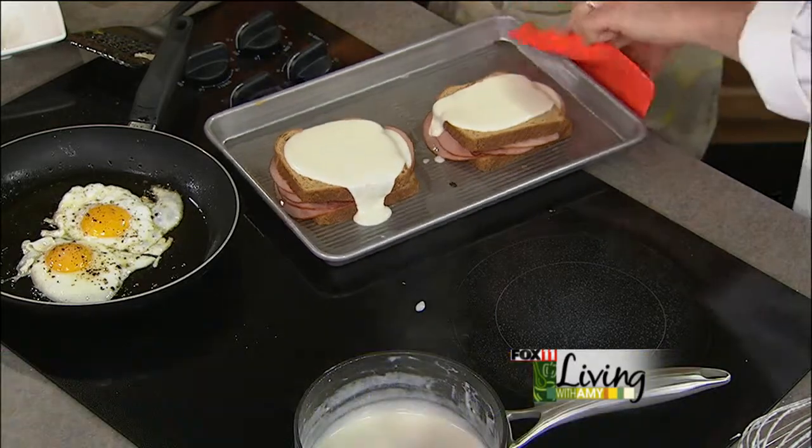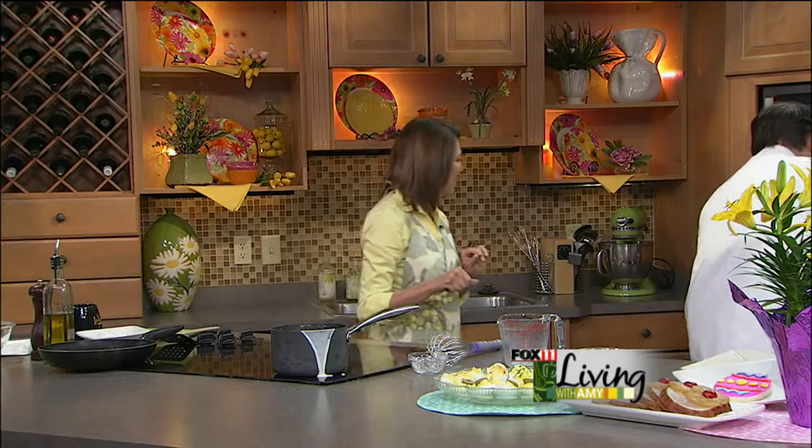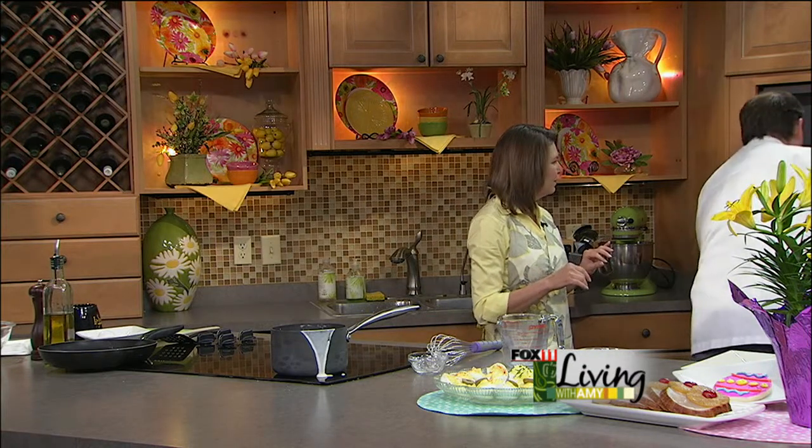Our eggs are going to hold. The eggs don't go on until the very end. I'm going to take them off there. That cheese sauce is going to get a little bit brown. It's going to start to bubble a little bit. It's going to brown. Keeps getting better and better. We are going to let that hang out in the broiler, and then we'll finish this dish up with the egg on top.